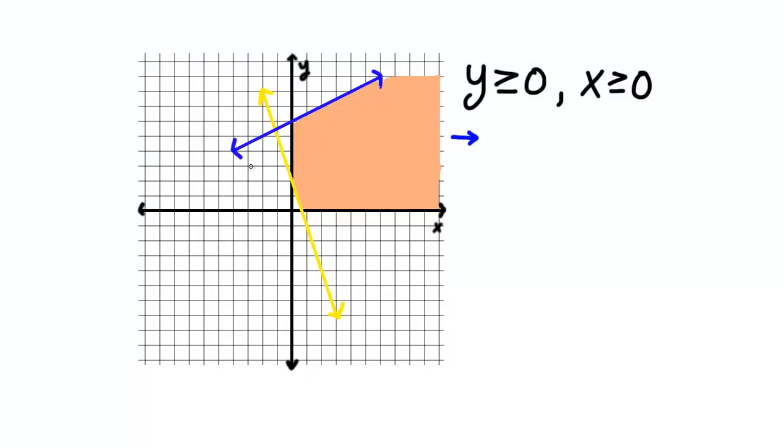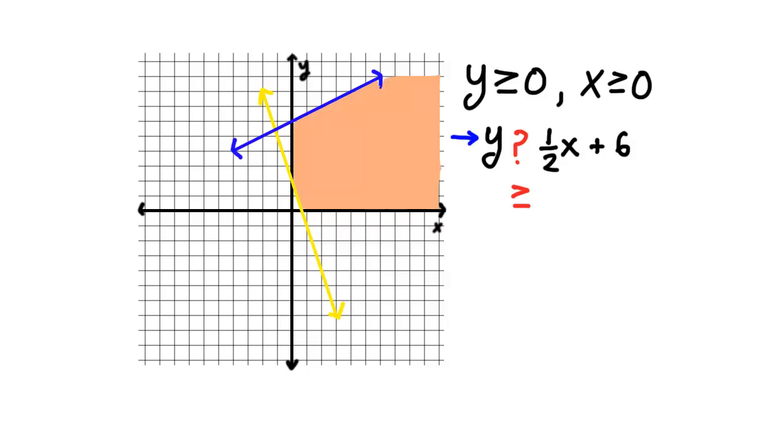Alright, so let's come up with an inequality for the blue line. We know it's going to be a solid line, right? And we know that the y-intercept is at 6 and the slope is 1/2, because it goes up 1 over 2. So we can write out y, we'll leave this blank for now, 1/2 x, because the slope is 1/2, plus the 6. So we have to figure out what will go in between the y and the 1/2 x plus 6. So let's just take a guess. Let's say it's greater than or equal to.